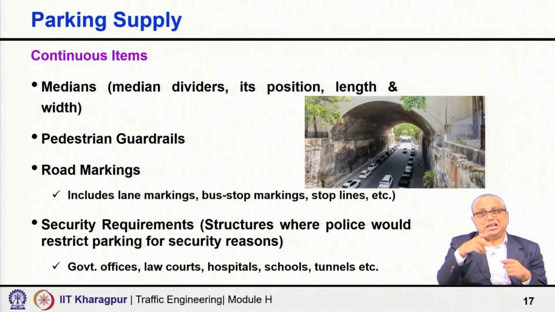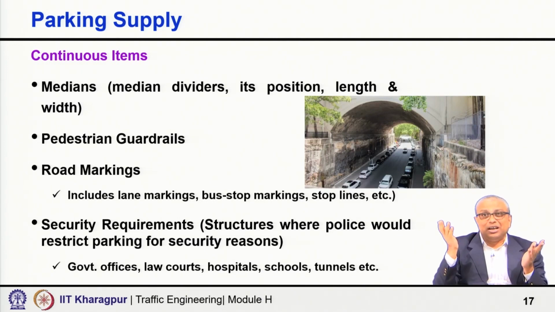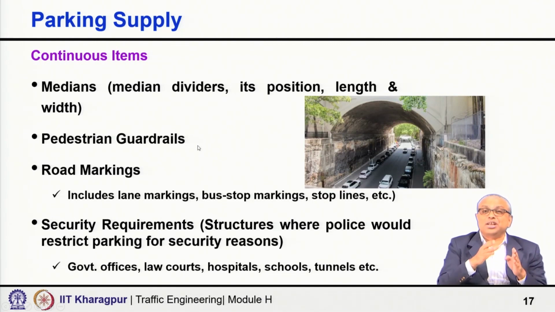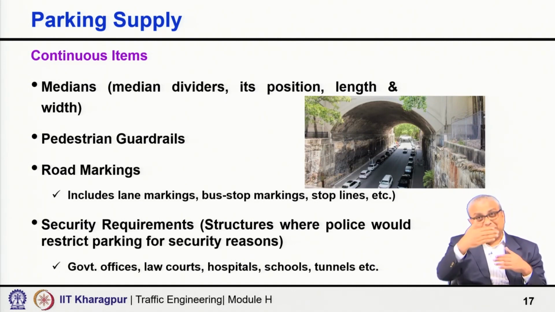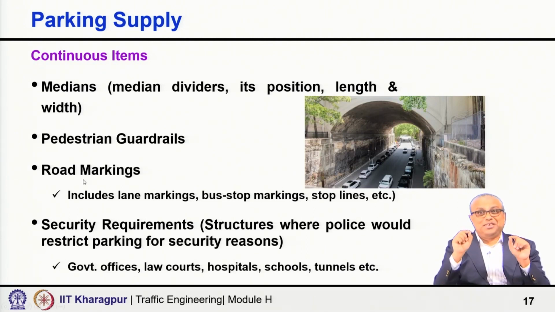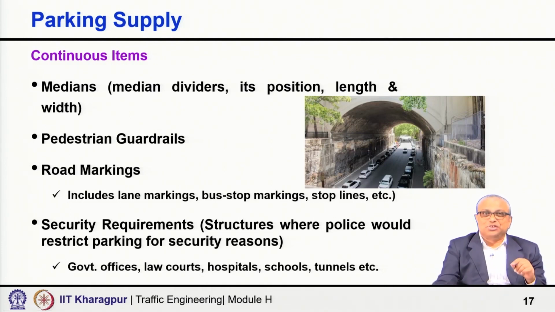Vehicles can take turns in an unruly situation anywhere and everywhere they want. Where the pedestrian guardrails are there, that is a location where pedestrians will not cross, because the guardrail is present. Road markings provide very useful information, because you know where existing parking is, where the bus stop is, where the stop line is exactly located, in front of a pedestrian crossing or in front of a traffic signal or intersection. All these precise things you can get.